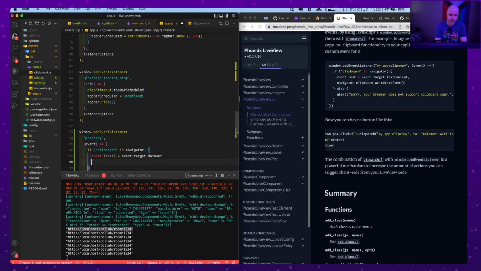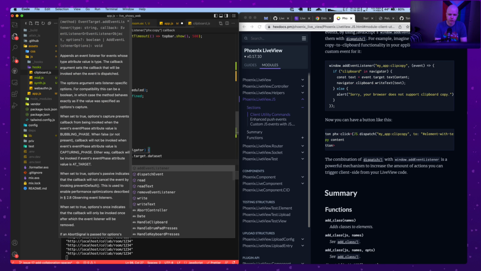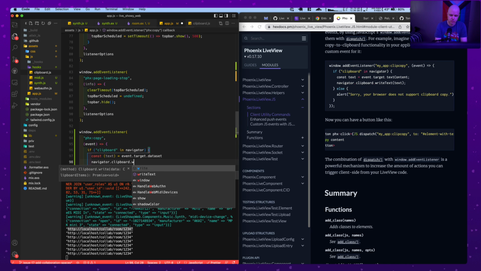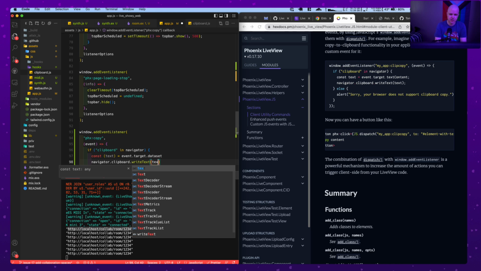That'll work. And then I can do navigator.clipboard.writeText, and that would be text.